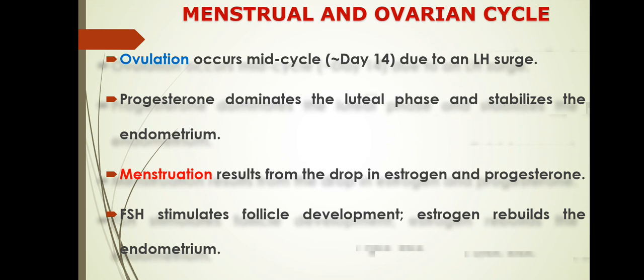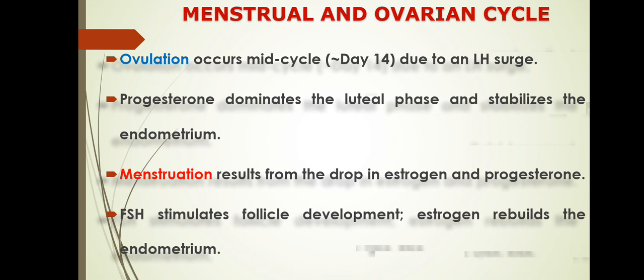You also have to know that progesterone dominates the luteal phase and stabilizes the endometrium. Remember, during the luteal phase, we're talking about the Graafian follicle, which has released the ovum, it's now turning into what we call the corpus luteum. It's not going to die until those 14 days to be able to restart the menstrual cycle. And it's the one that brings about production of what? Progesterone. These questions come, trust me.